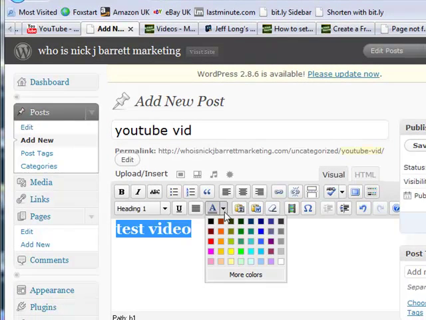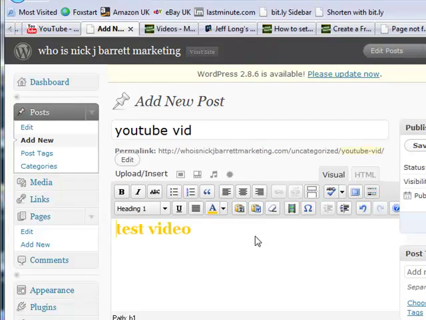Change the colour. Let's just go for yellow. Okay. Drop that down. That's for the visual editor, so if you put a picture in there, you'll be able to see the picture. We want to go to HTML.